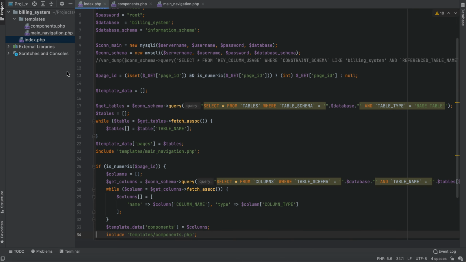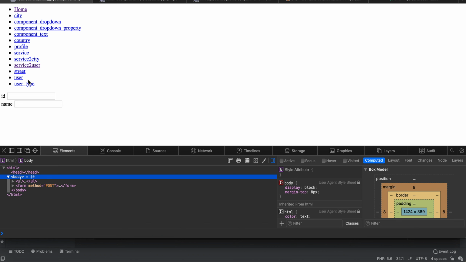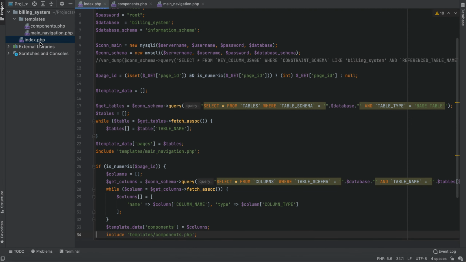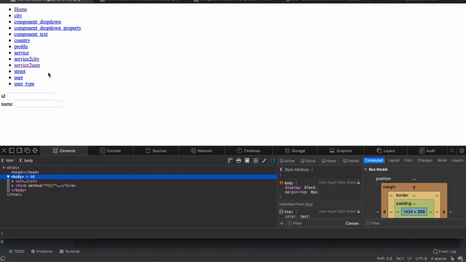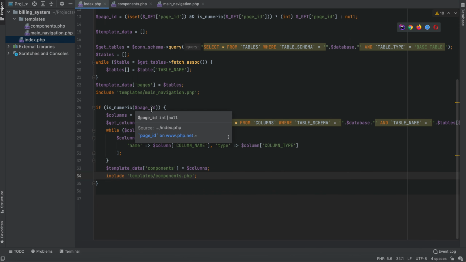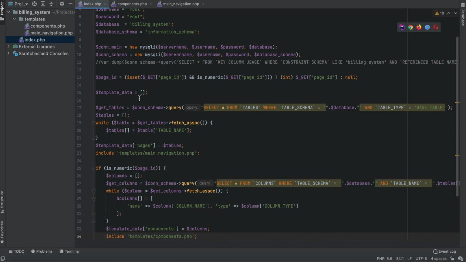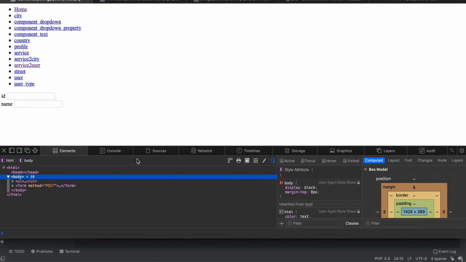Let's check why. Actually, I shouldn't see that every time. I should see the fields only when the page ID is provided. So the page ID in this case is 11.